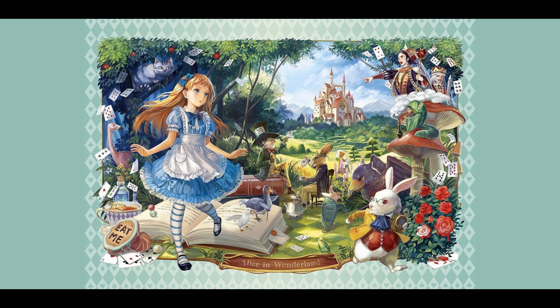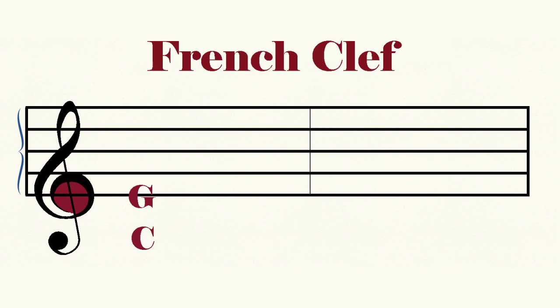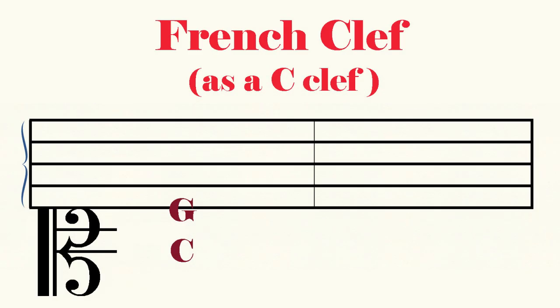Now comes the rabbit hole. Every G clef, F clef, and C clef could also be written as any of these other clefs, although it is usually not done. Let's start off with an odd clef that I just started exploring this week called the French clef or the French G clef. The French clef is an old clef that tells us that the first line is G, but if we write that same idea using a C clef, we get exactly the same result. This other form does not exist as a G clef, so far as I know, but if you are writing by hand, you could certainly use it as well. So I'm throwing out the possibility just for discussion.